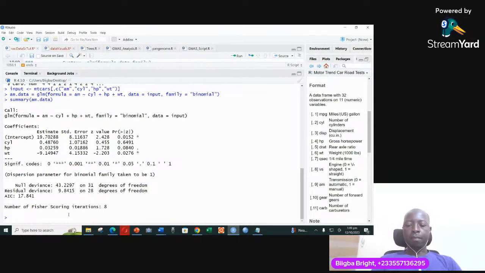So I have my intercept, which is 19. Let me put it this way. So I have my 19 here. It's actually 19.70288. Then I have plus 48760.